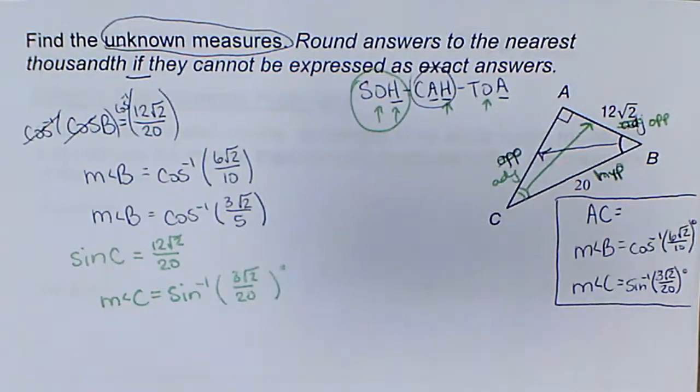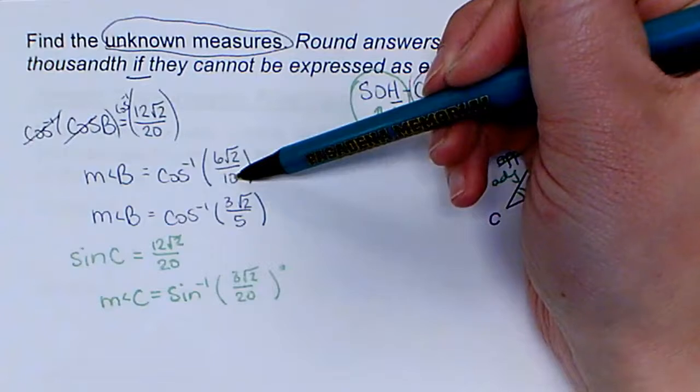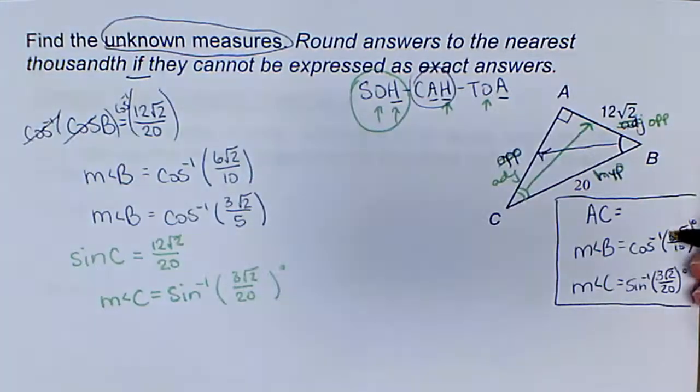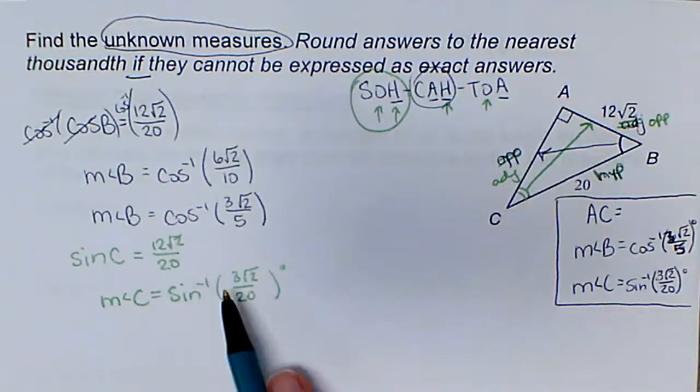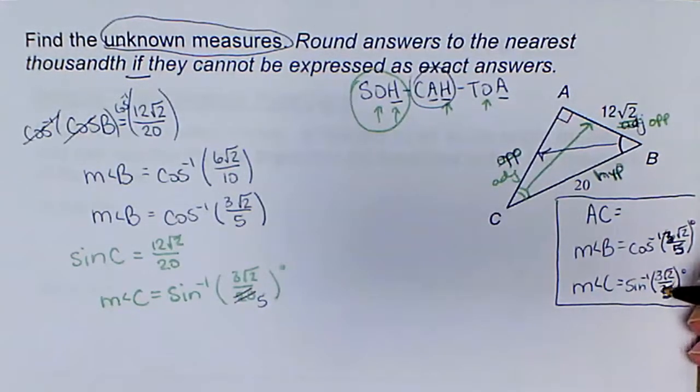Oh, and I do notice that I put a 6 and a... oh, good grief. Let's figure out where all of these errors happen, because I see a bunch of errors with my simplifying. So 12 and 20 simplifies to 6 and 10, simplifies to 3 and 5, so this should be a 3. This should be a 5. And then here, 12 over 20 should simplify to 3 over 5. So this should be a 5 as well. So please pardon my simplifying. It's not going very well today.